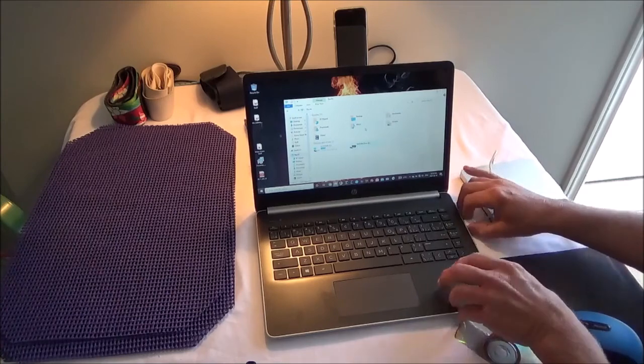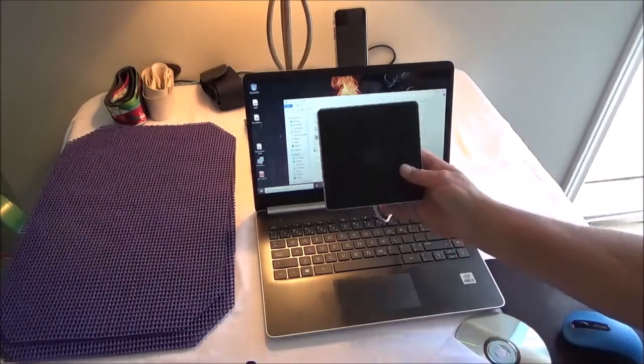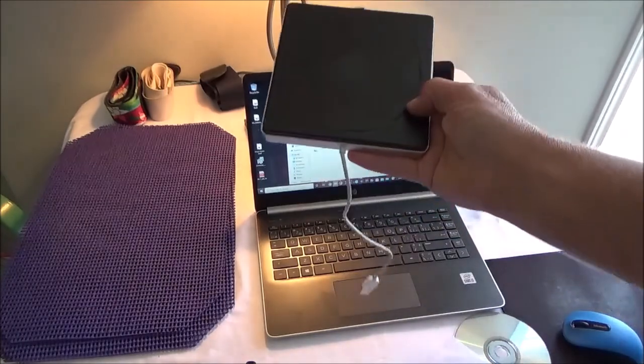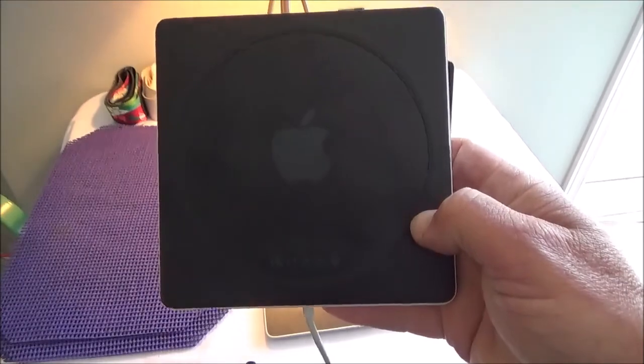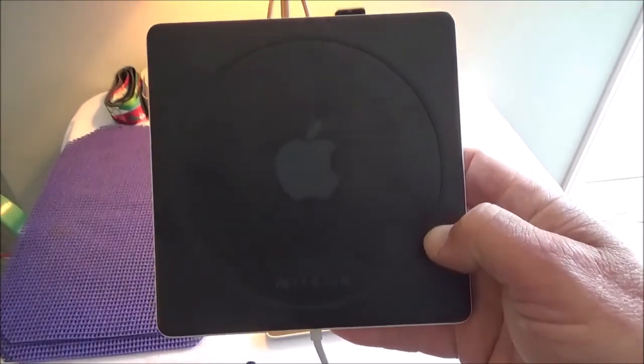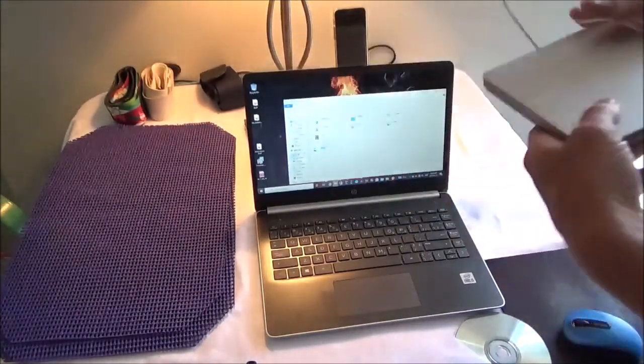If there are any skeptics in the room at all, ha ha ha. This is an authentic Apple ROM, just so that you know. This is the real McCoy. This isn't one of those clones that are out there on the market. This is the real deal, okay? So you'll know that from the Apple logo and the writing below.